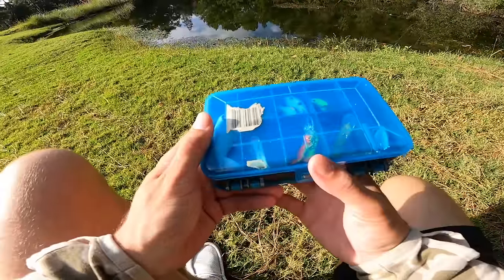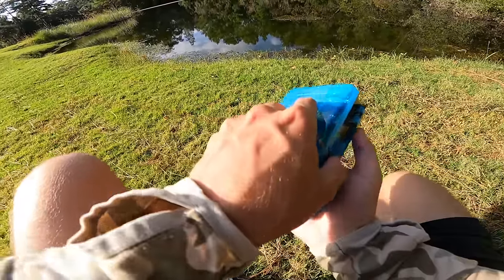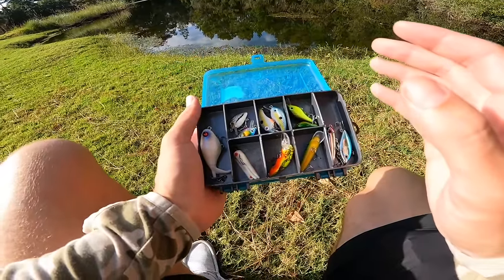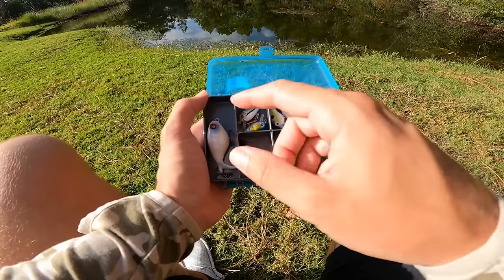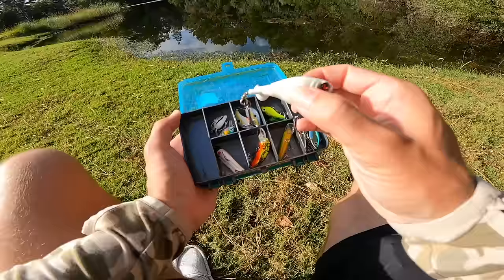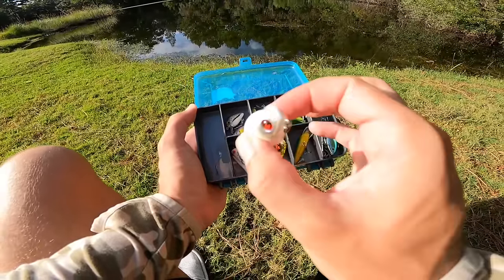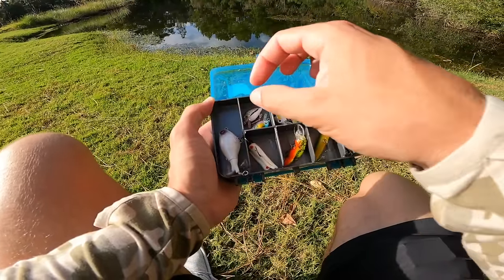But before we even start fishing, I want to open up this little micro fishing kit that I just made. I went to Walmart, bought a bunch of different baits. We got a ton of different lures to choose from for this video. So firstly, this bait's a little bit bigger than the rest. It's still considered a micro bait. It's a micro plopper right here. This is a nice little topwater bait. I think we're gonna end up catching a big bass on this today. So that is bait number one, by far the biggest bait in the box.